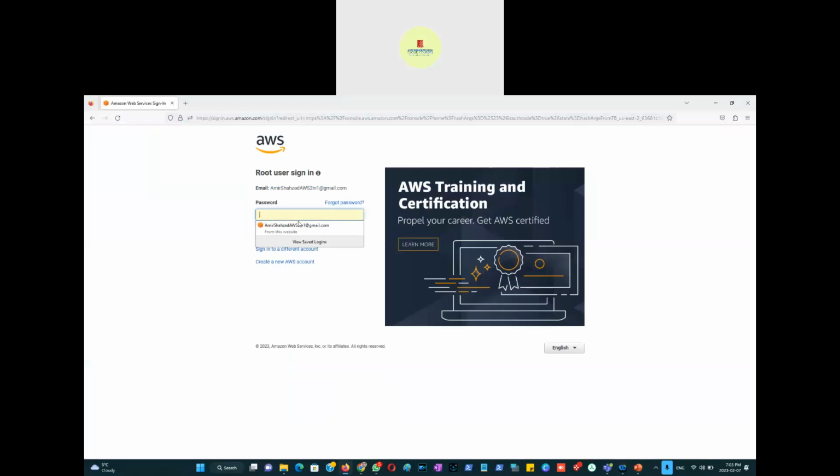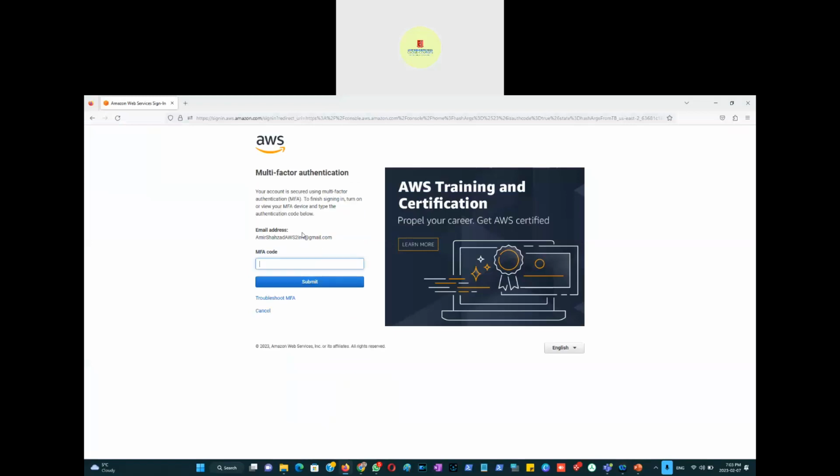Next, password saved. MFA should be working. No code. Is there an MFA code? And it's still in the air.